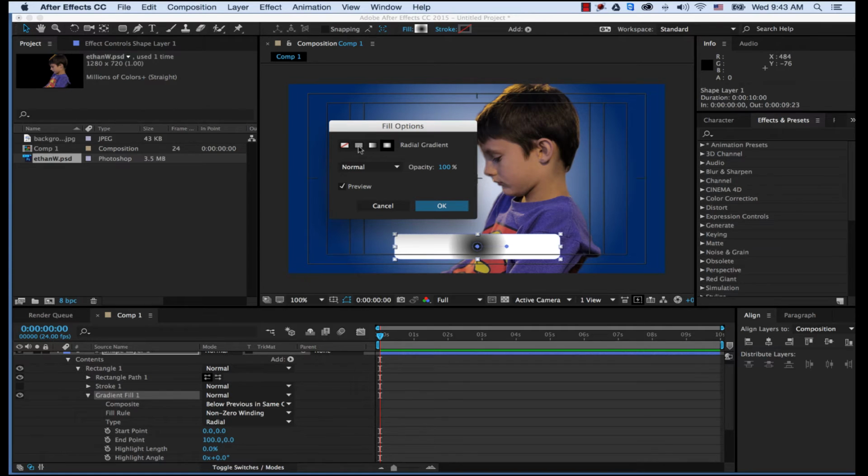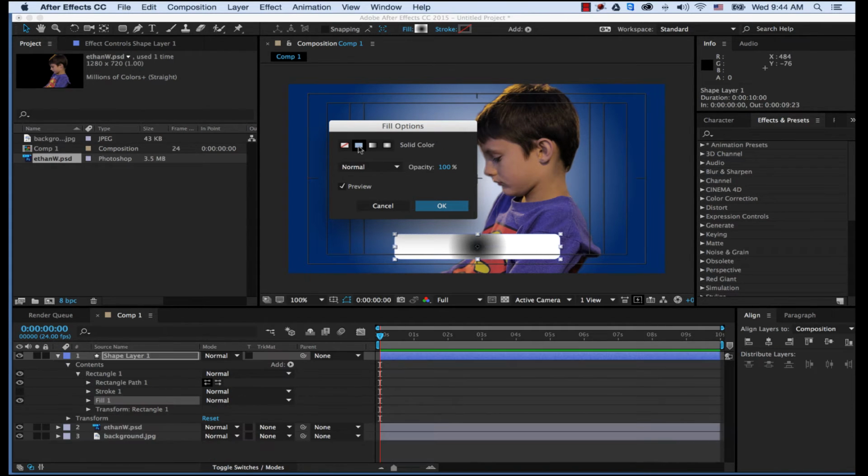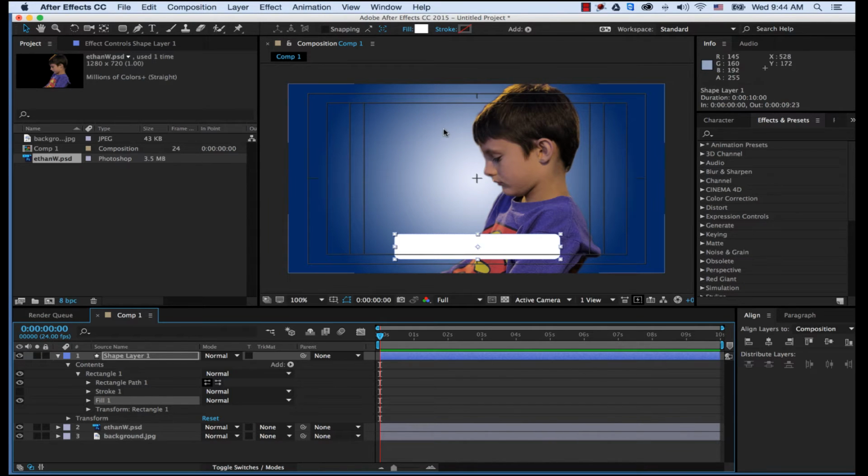Gradient can be very helpful in a lot of ways, create some really interesting designs. For right now, what I want to go with is this solid color here. And we're not going to worry about the blending mode or the opacity at this point. Let's just select that as a solid, hit OK, and then the color we can choose.